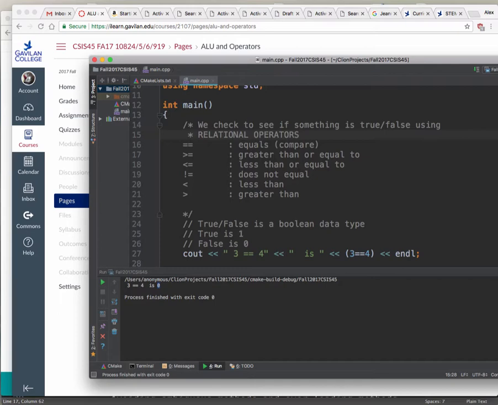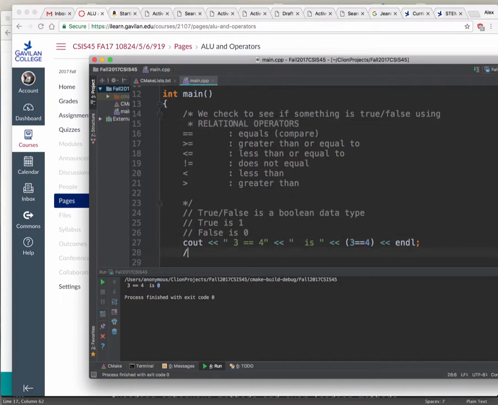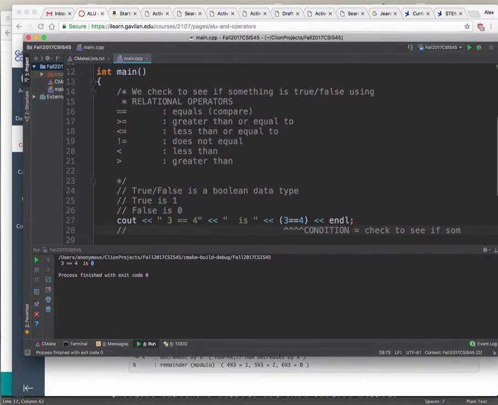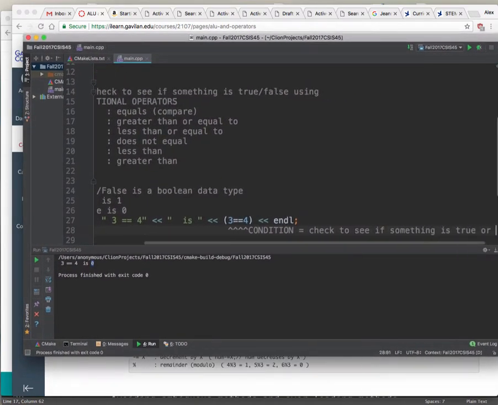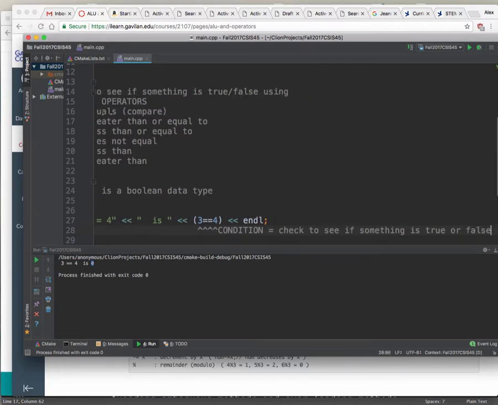Now, the relational operator is in the middle, and the whole thing is called a condition. 3 equals 4 is a condition, which checks to see if something is true or false.